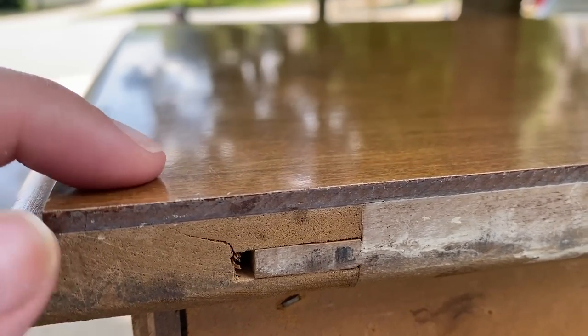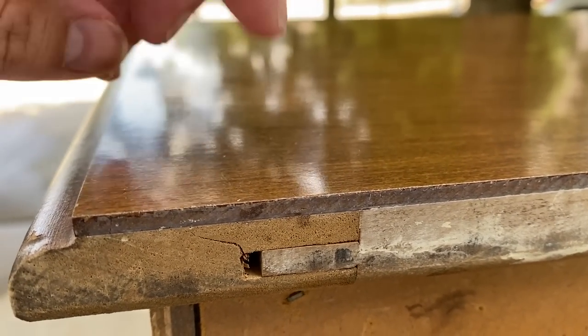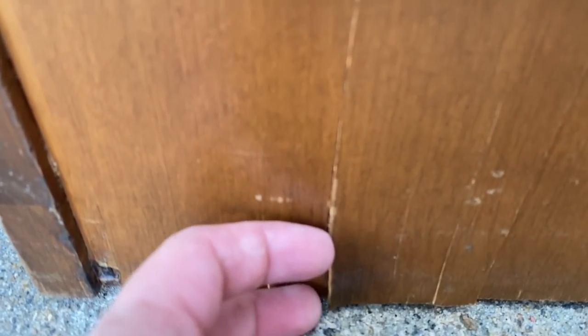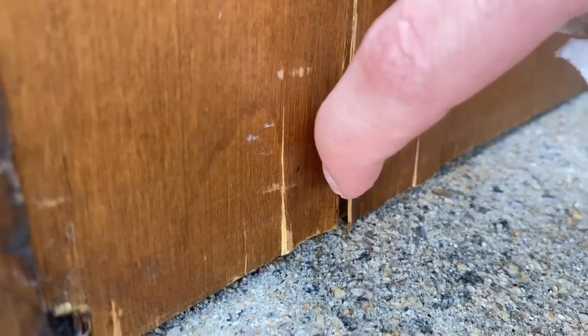Well, friends, it looks like I have some thick laminate veneer on the top of this dresser, and so definitely gonna have to paint that because there's no way I can sand through that and make that wood. And then it looks like I've got a very thin wood veneer on the sides that would be sandable if I wanted to. I'm still sort of thinking about the design at this point, and with the repairs that need to be done on the bottom and the amount of work that I'm willing to put into making this dresser beautiful, I think I'm going to go with a painted body and then do the bleaching on the drawers.